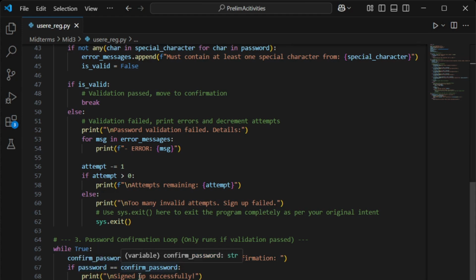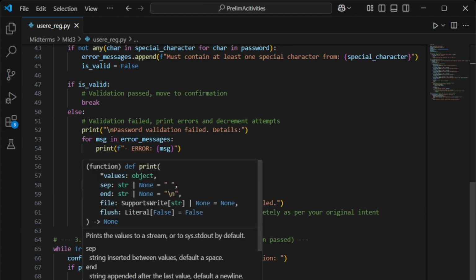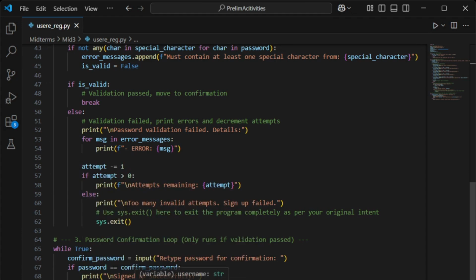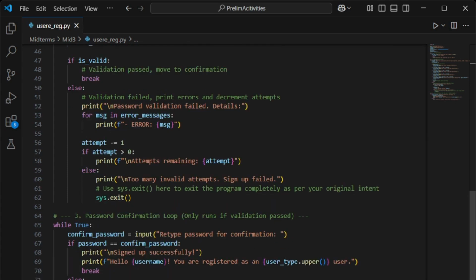If they match, we print the success message, confirm the user type, and use break to end the entire sign up process. If they don't match, we print an error message and the confirmation loop repeats. And that's it.